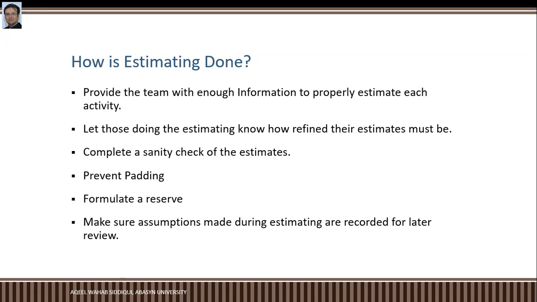You must provide the team with enough information to properly estimate each activity. Let those doing the estimating know how refined their estimates must be. You must complete a sanity check for the estimates. You must prevent padding, formulate a reserve, and make sure assumptions made during estimating are recorded for later review.